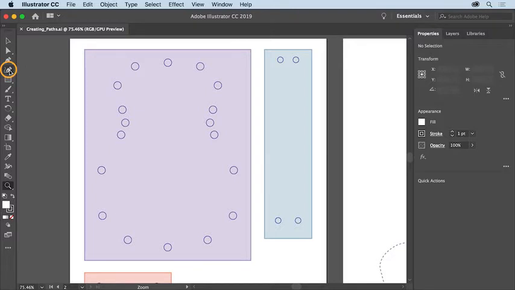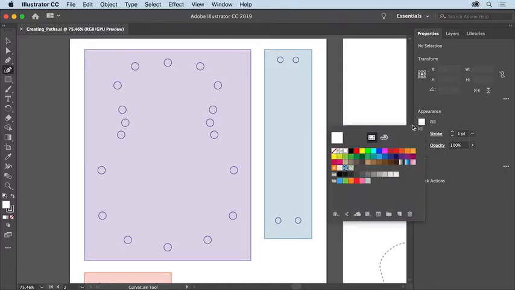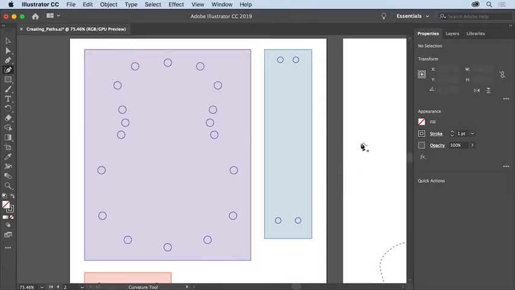So select the Curvature tool in the Tools panel on the left. The Curvature tool is used to create paths by clicking to set anchor points. Before you start drawing though, in the Properties panel to the right, you'll change some appearance settings. So click the Fill Color. Make sure the Swatches option is selected and choose None so you can remove the fill while you draw. You can then press Escape to hide the colors. And then make sure the stroke weight is set to 1. These will be the fill and stroke settings for the artwork you're about to draw.